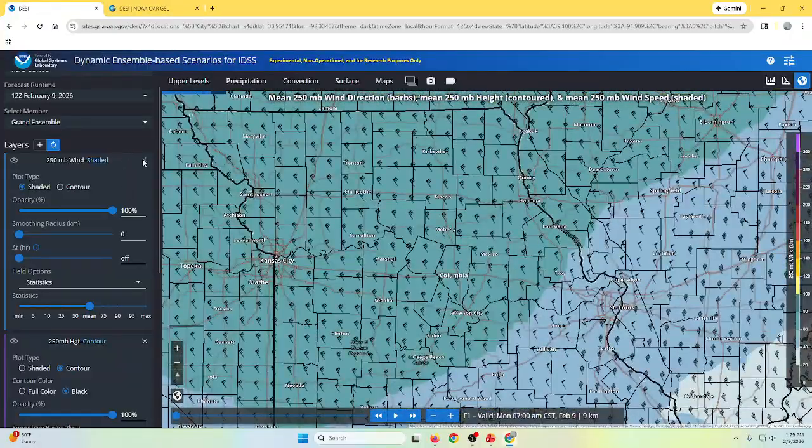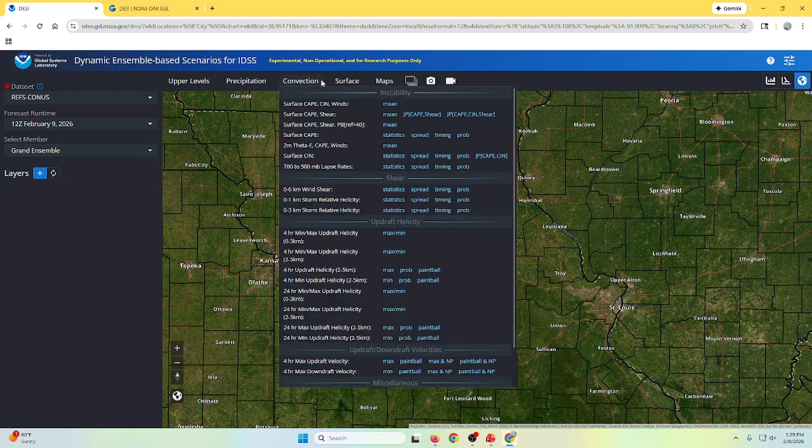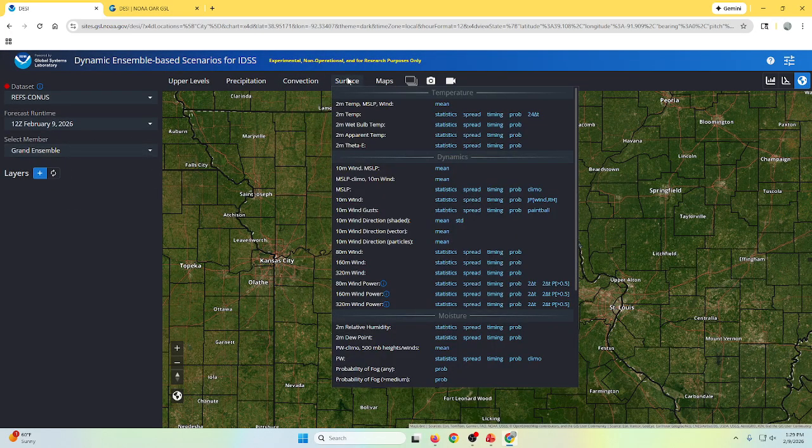Let's say I don't want to do that. Let's say I want to get rid of these. I want to just add layers. I don't want to replace them. You hit this plus sign and it allows you to do that. So an ensemble means that we have multiple models that are working together. So let's talk about that in more detail.